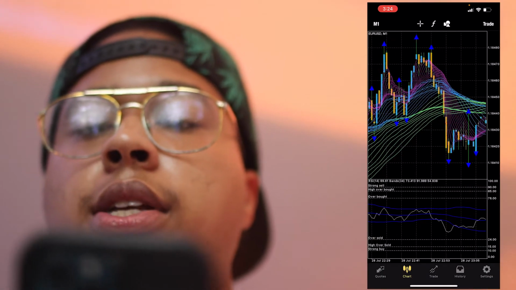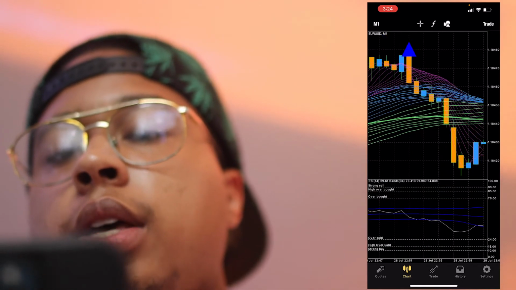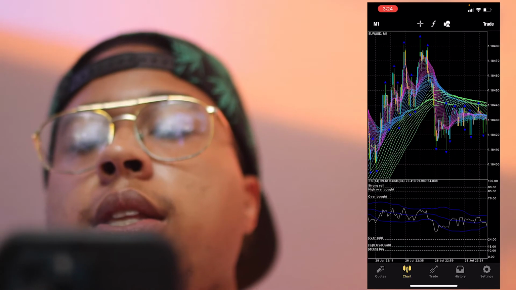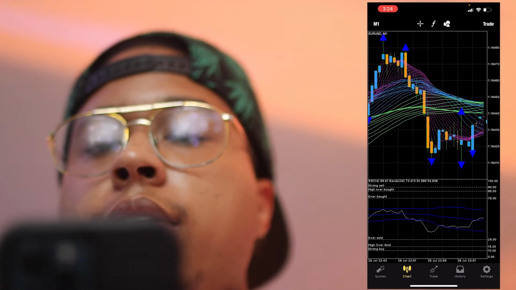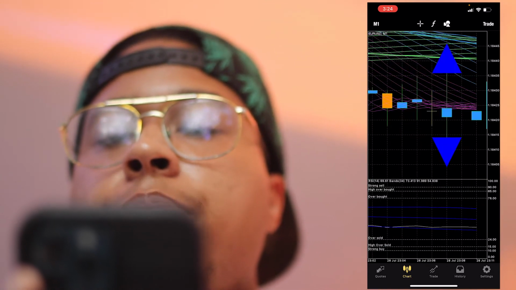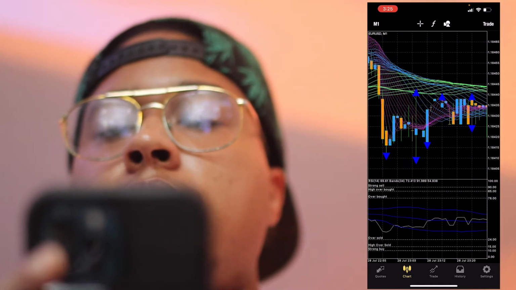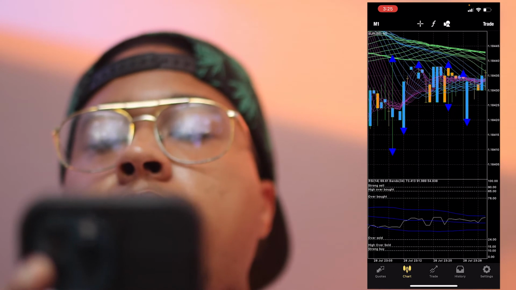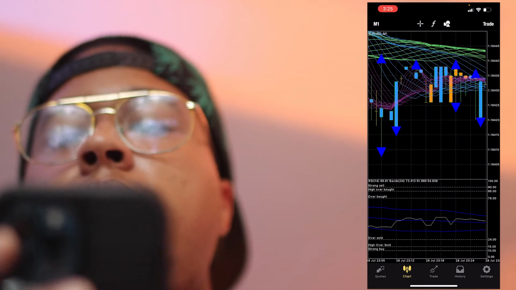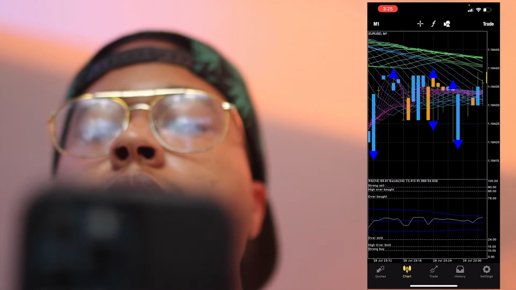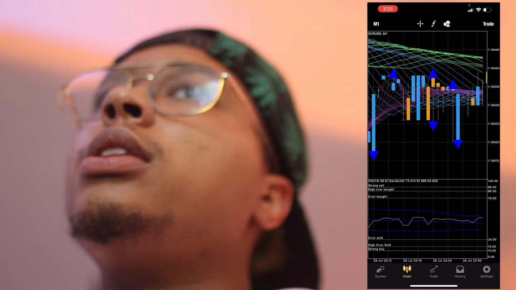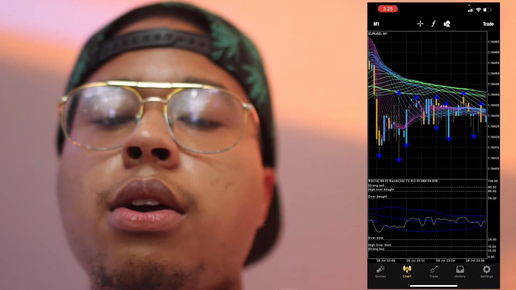As you can see on my screen here, pink crossed blue, and you got that small little area of consolidation, but then it also crosses the green, and what happened? It gave us this drop here, and as you can see, it crossed back up, hit that blue, and we got this point of consolidation. When it came to here, it didn't really cross the green, so you can still be in for a sell if you want to. Me personally, I wouldn't make that move right there.